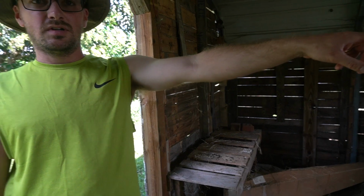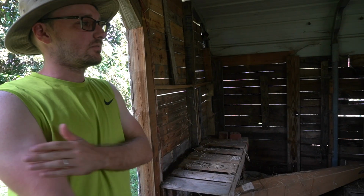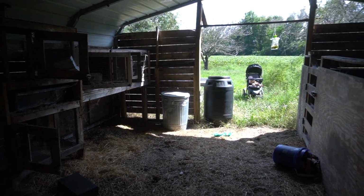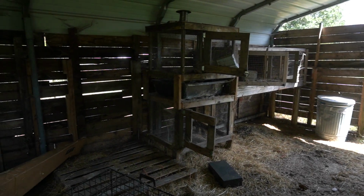Help me get these things out of here. We'll probably have to dump that water thing, but it's fine. We're going to take it over there. And then I've got the chain, so we need to get the Suburban over here, just to pull it. We'll pull it as best we can out the door, and once we get it out in the light, we can kind of look at it.